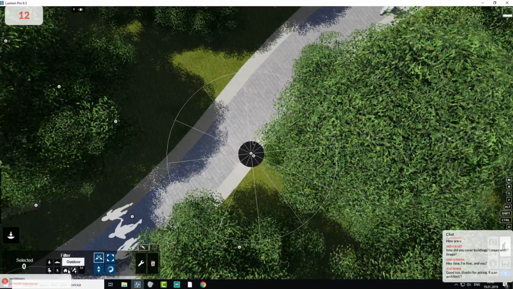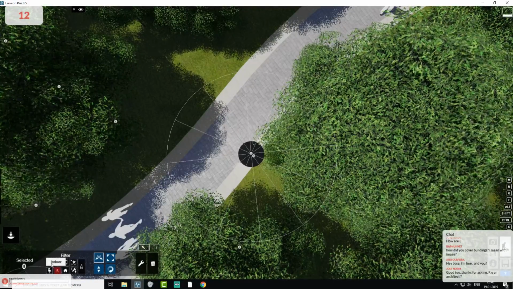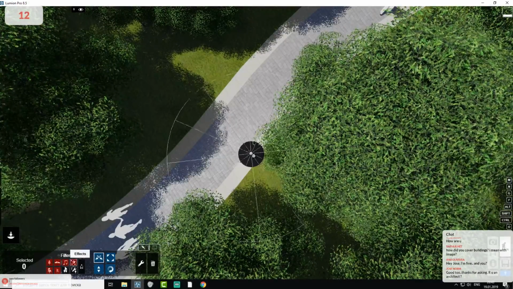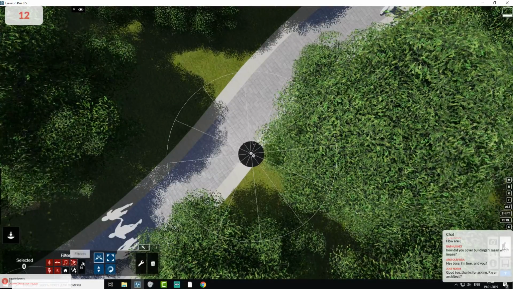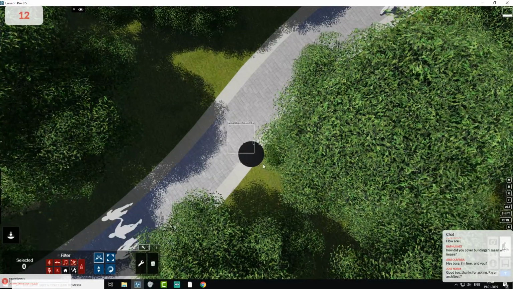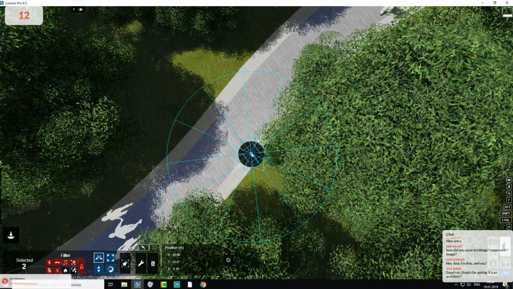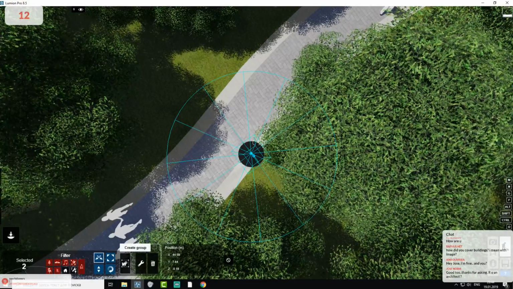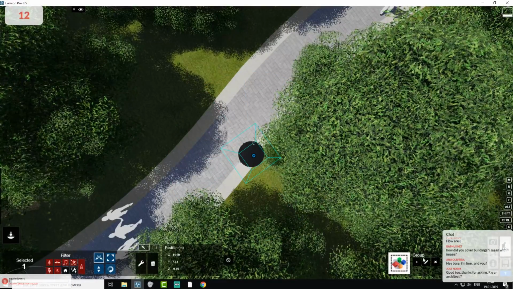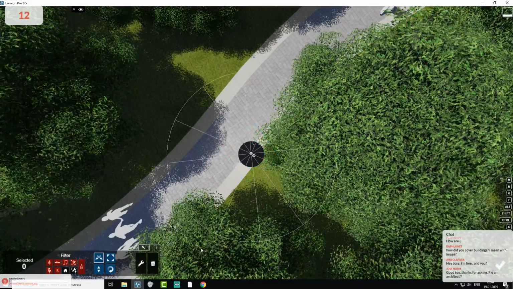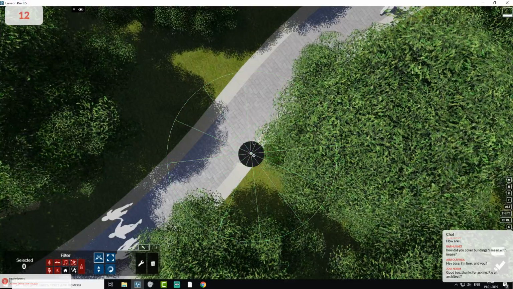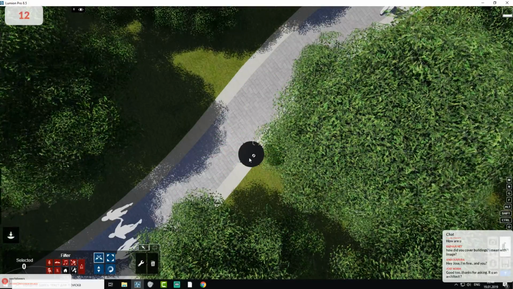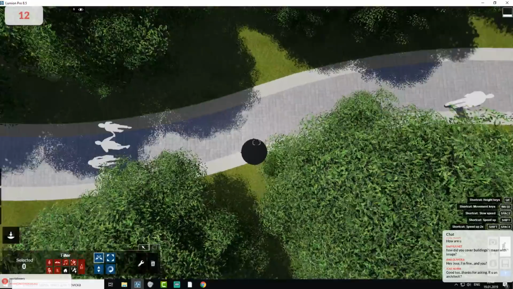I will select only outdoors and lights. Other things I will unselect. Now we will select these two things. Actually, this is light, and the second one is lighting. And we will create a new group. Let's create a new group. I will rename it. Okay, like this. So now we have one group, as you can see.